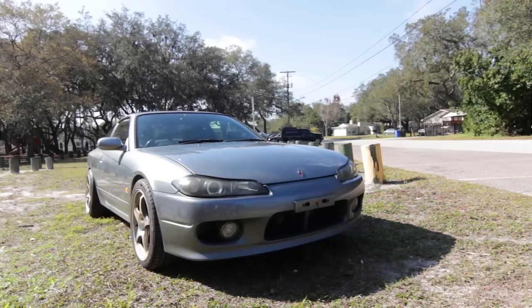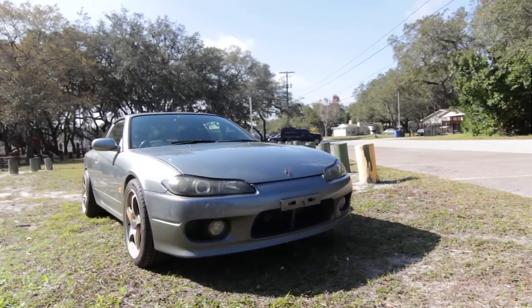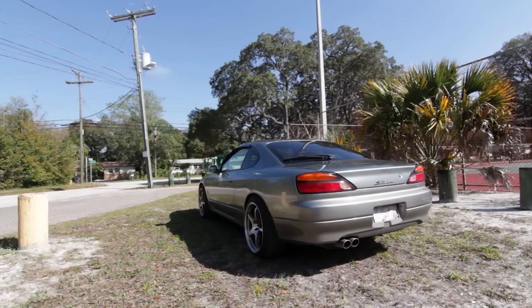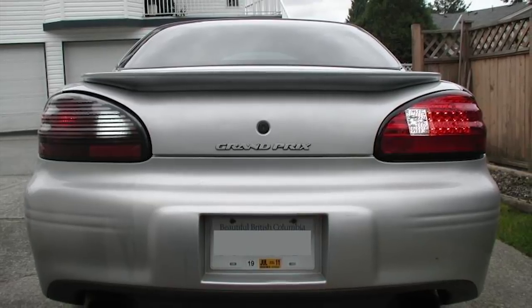And it's always been a car that looks so good in the front. That's why you see so many people with the S14 here in America convert the front end to an S15 front, because it looks so aggressive. The back end of the car, though, is kind of debatable. Some people think it looks like a Pontiac Grand Prix or something, which I can kind of see, so I can't blame them.